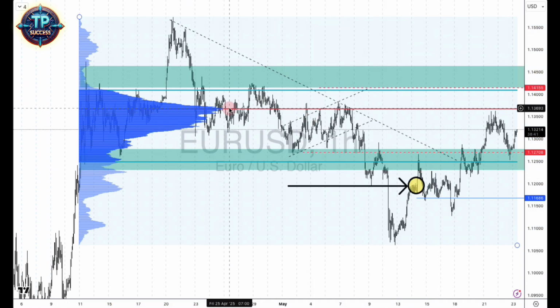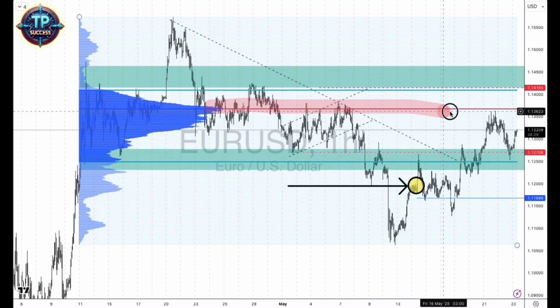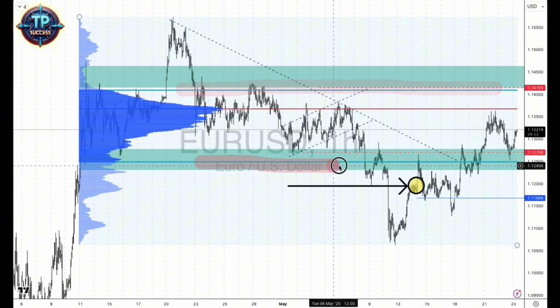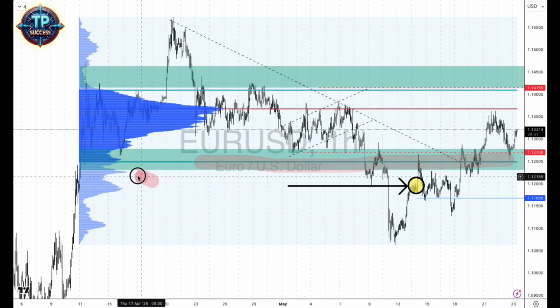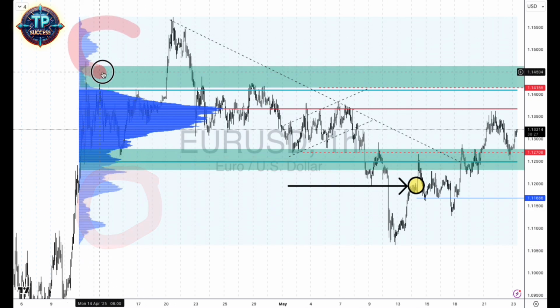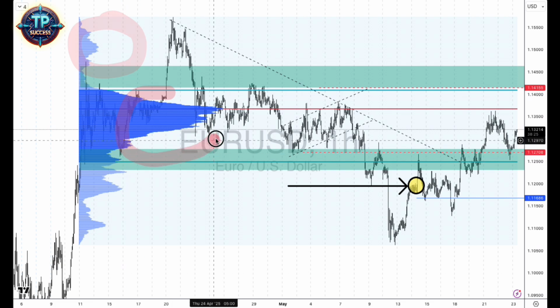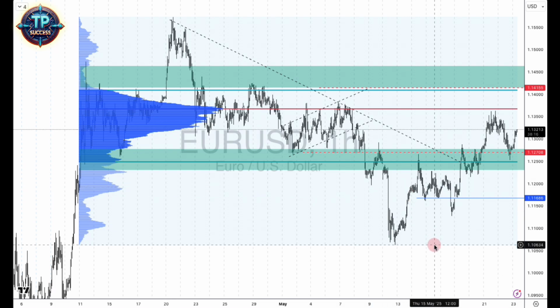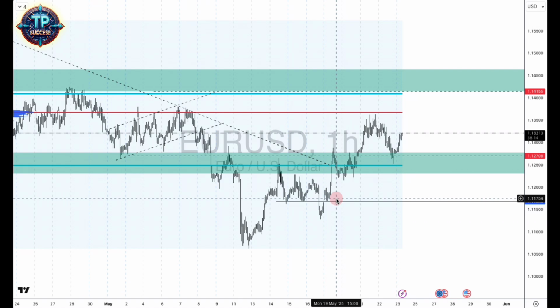So we know this is the point of control, and we also know this is the high side of the high value area, and this is the low side of the high value area, and this all here is the low value area, high value area, right? So we know what we're looking at right now. Okay, so now with that said and done, let's get rid of this. And then let's take a look to see what's happening right now.